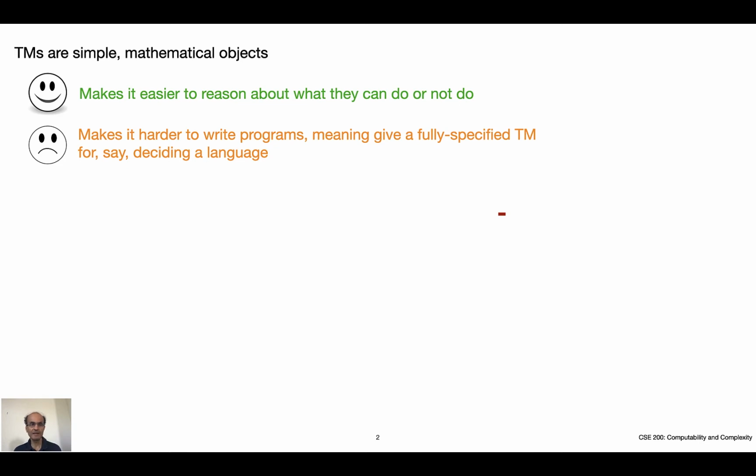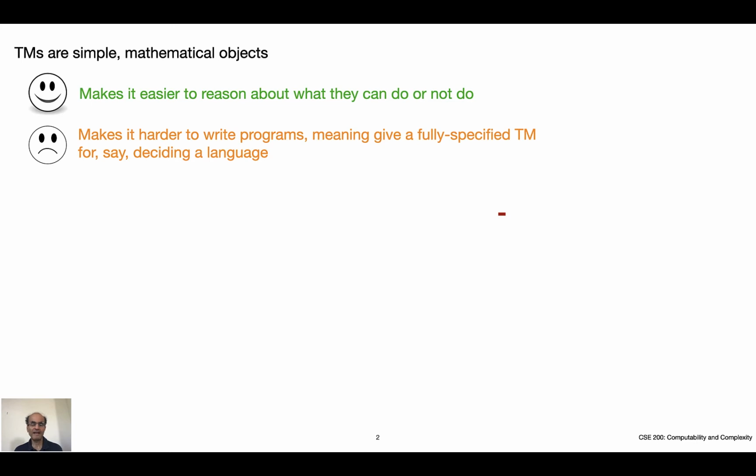This simplicity and the ability to cast it mathematically is valuable in our context, because a lot of the time what we want to do is study and ask questions about programs. We want to reason about whether programs halt or not, whether one type of program can be converted to another type, and so forth. So the simpler our model of the program, or the simpler our programming language, the easier it is to state and study and answer questions like that.